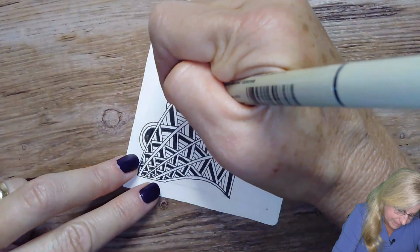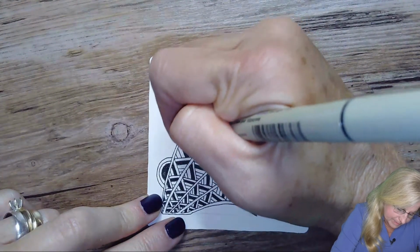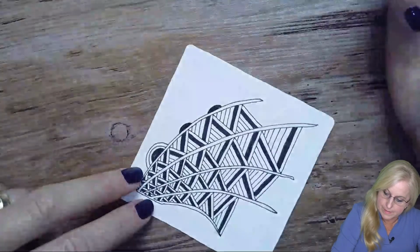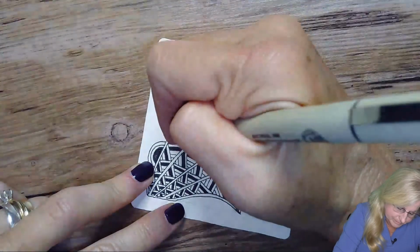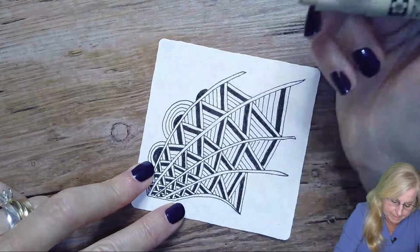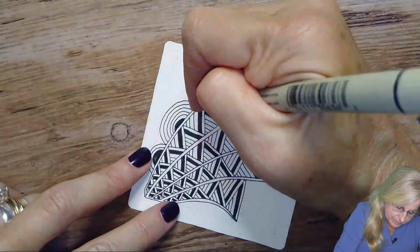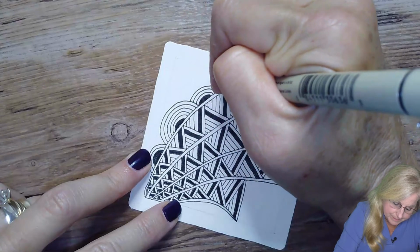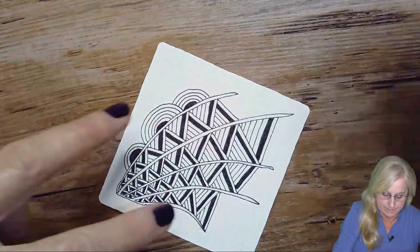Okay, now I'm going to do another one. So I'm going to fill in my ladybug. Okay, and then I'm gonna do some auras. Now I'm just gonna keep going on this one. Okay, so then this one's gonna end up going behind it. So then I could just go over to it and do my auras. And I'm doing a lot of auras, okay? Let's do one more.